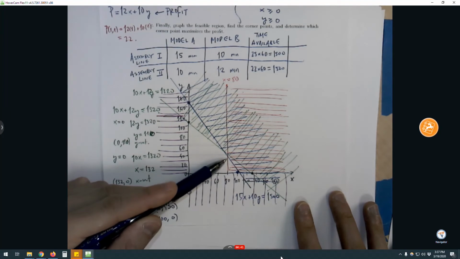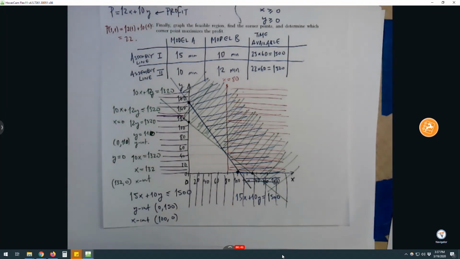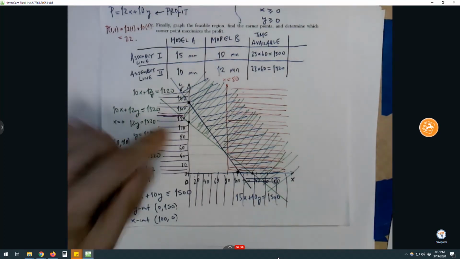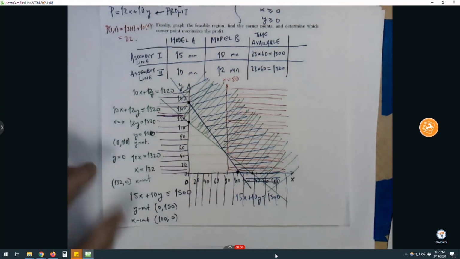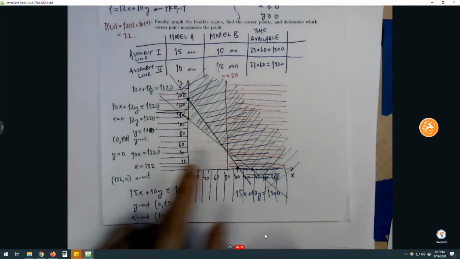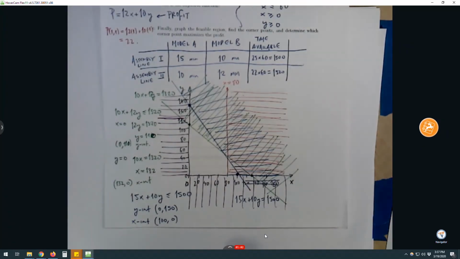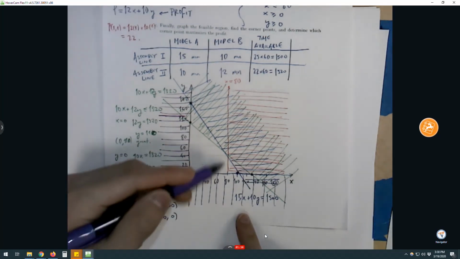The thing is that the theorem doesn't tell you which one is the maximum or the minimum. It just says that it occurs at these vertices. So we have to be a little bit careful here. Remember, the feasible set is the solution set to these constraints. By our way of shading things in, we cross out the parts that are not part of the solution, so the blank space is our solution.